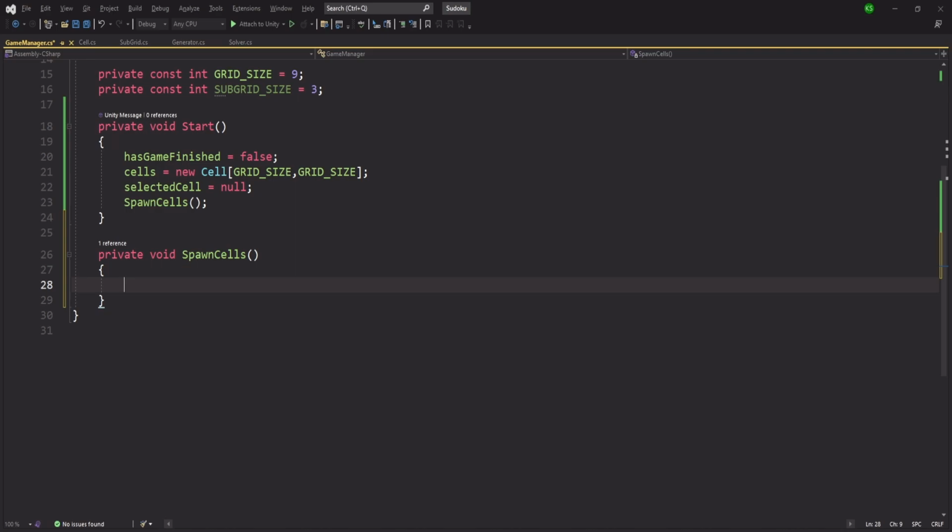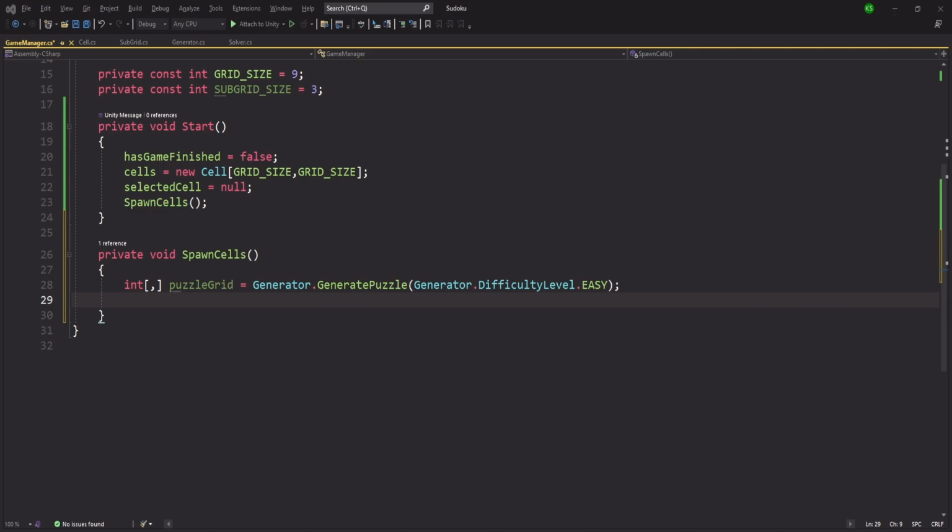and inside our spawn cells let's get our puzzle grid. And for the puzzle grid we are just going to get it from our generator dot generate puzzle and generator dot difficulty level dot, let's create an easy one.